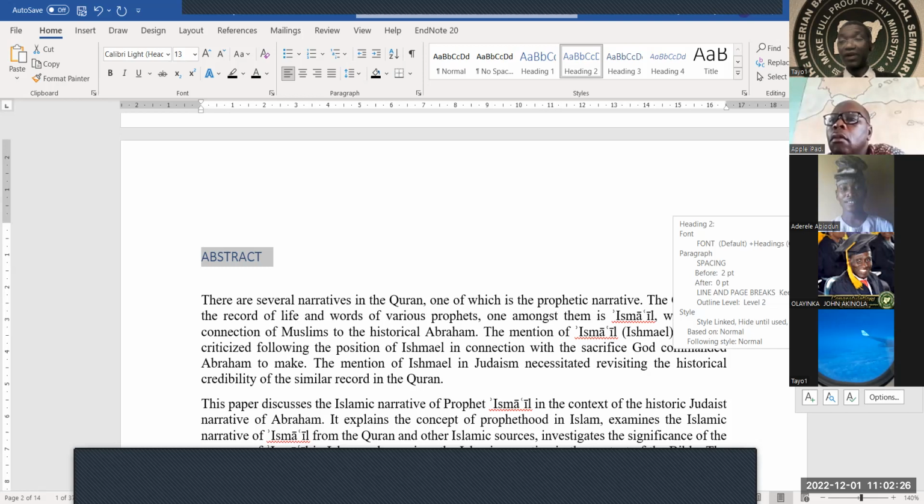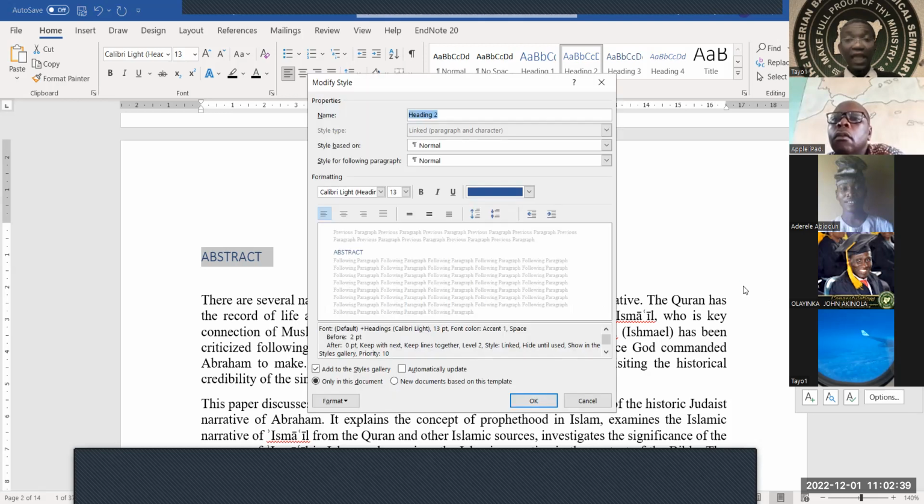So I come back to my right side, heading 2, click that arrow, come to modify, and under modify, another box will pop up. Now I need to program this box to provide the kind of information I want heading 2 to follow throughout this paper.